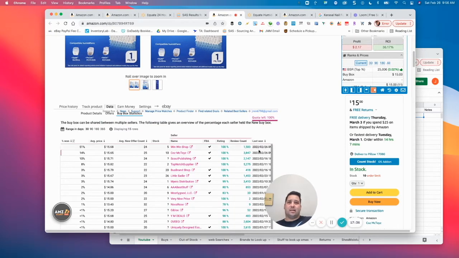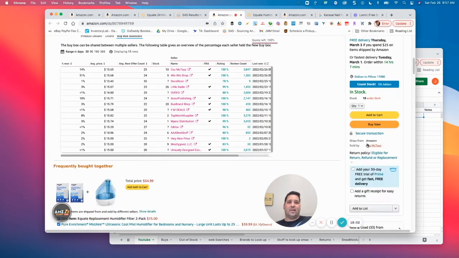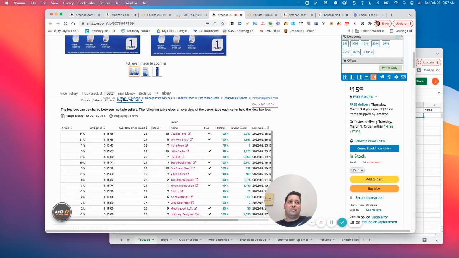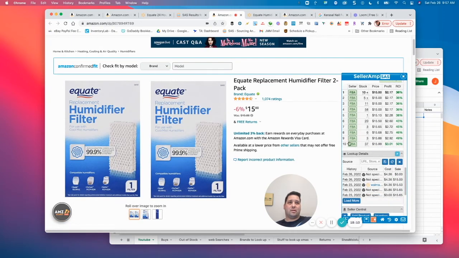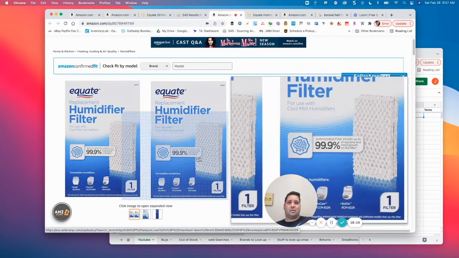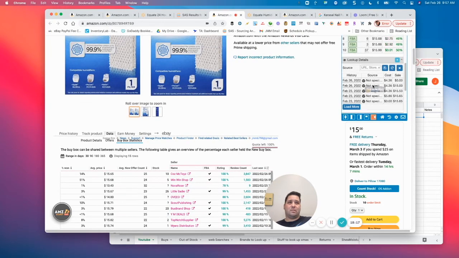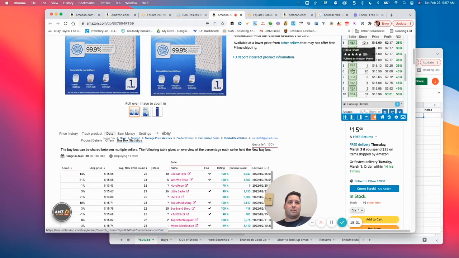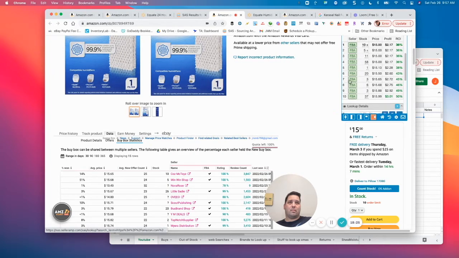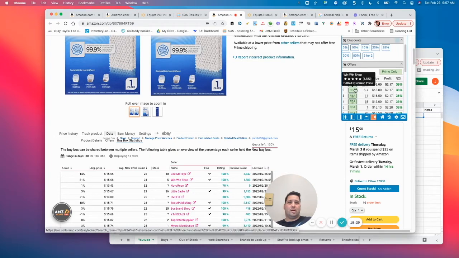You can also see the buy box statistics. I like to do this to make sure. It looks like this person gets the buy box about 51% of the time. So they must be the bigger seller in this. That isn't great per se because they kind of hog the buy box. But you also have to look at, they are sharing it to some extent. I mean, there's only 11 people on it. And if they have all the supply or a lot of supply, let's see. This is probably them. No. Win-win shop. Interesting. Oh, there they are.